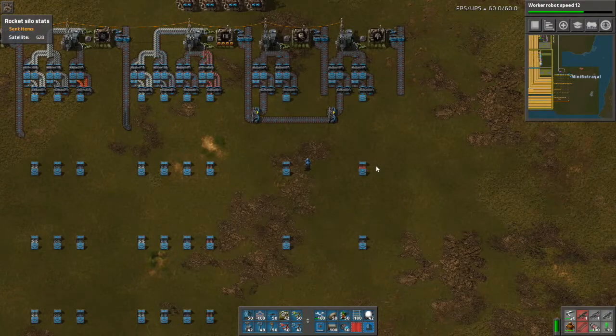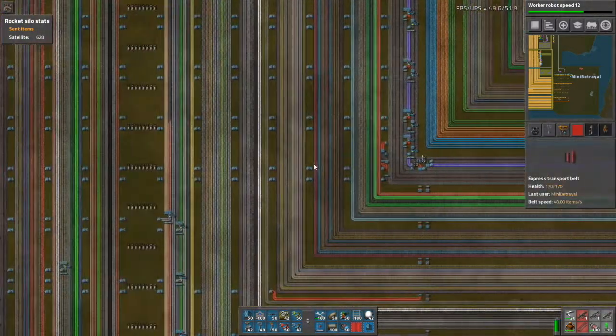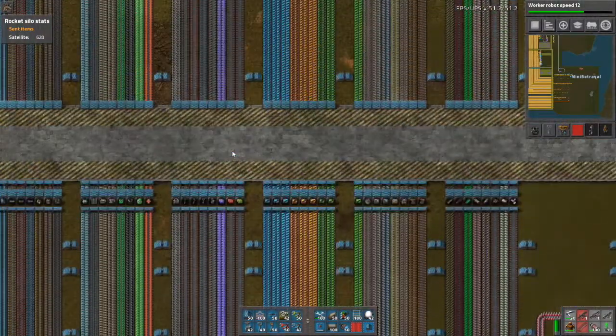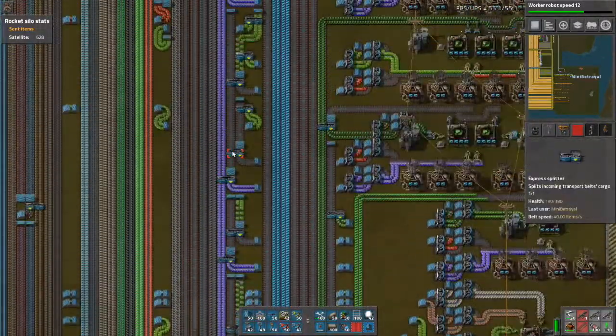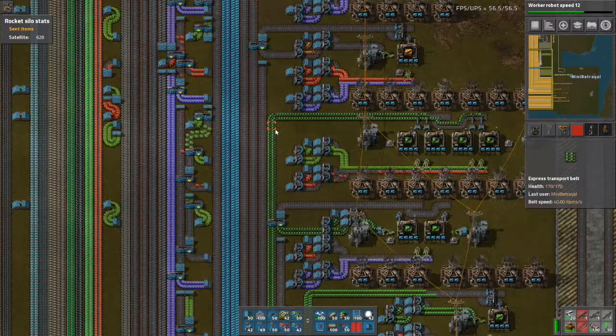There you go. Looks like the red circuits are also a little on the lax side. Let's find out what's eating the red circuits. I'm guessing they are also being eaten up by modules. Yep, they're being eaten by the modules.